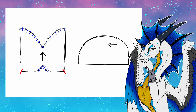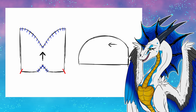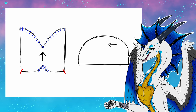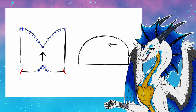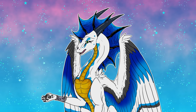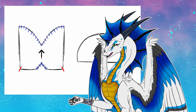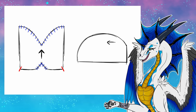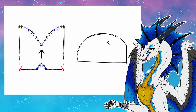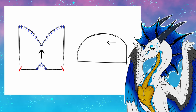This is the pattern for the top of the paw finger. These little blue dashes here are what are known as darts. Darts have to be created in some fabric in order to create this rounded, concave shape. In other words, by adding this little slit in the material, when we sew it together, it forces it into a round shape. In order to give my particular paws very defined fingers, I prefer to use two separate darts. The top part of the pattern looks a little bit different from the bottom, which is perfectly normal. The front of the finger is very nice and rounded and soft, and the back end has a nice hard edge, which makes it a lot easier to attach it to the actual fabric of the hand.